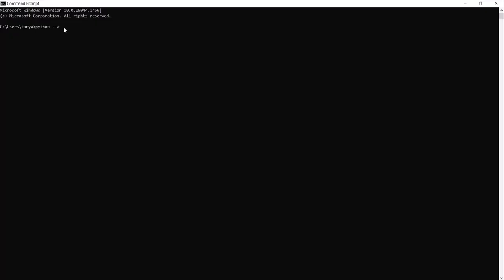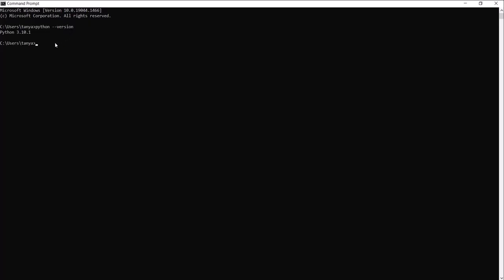space --version. If you get the version successfully, it means that Python is installed. Now we need to install pip. In some systems, the pip module is already installed by default and in some it is not. To check whether pip is installed or not, we have to check its version also.